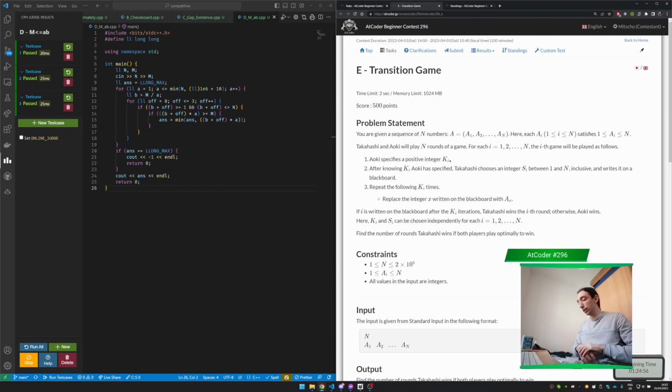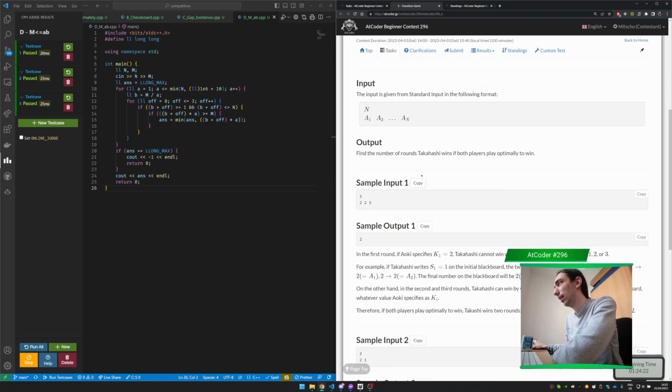So no matter what integer ki Aoki chooses, Takahashi has to have a starting position where after these ki steps, so okay, I'm pretty certain that Takahashi can win every time except when?